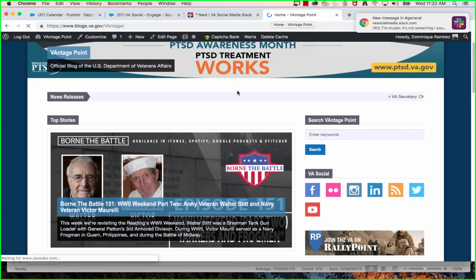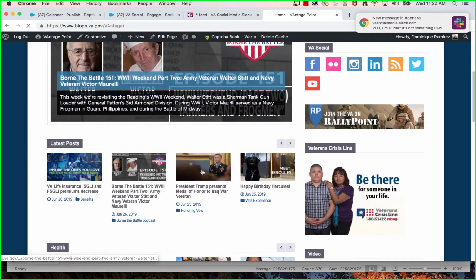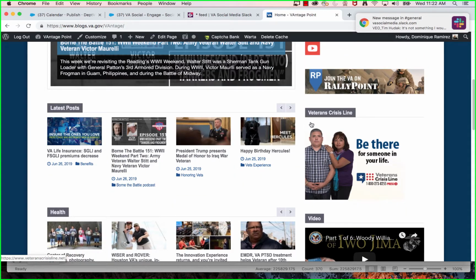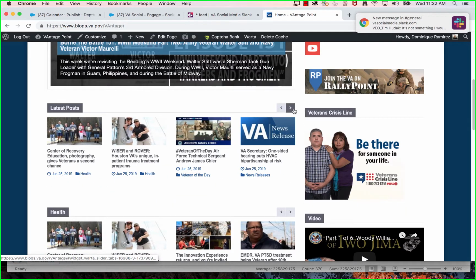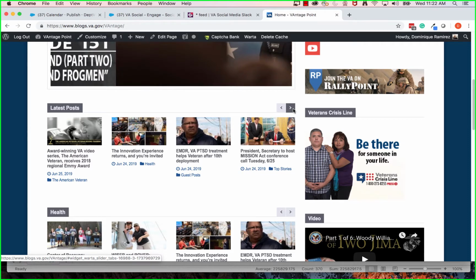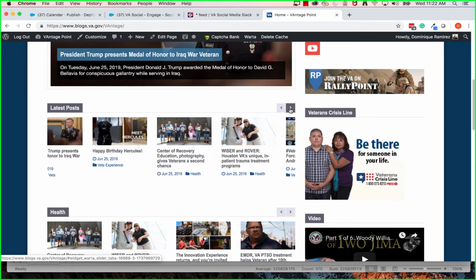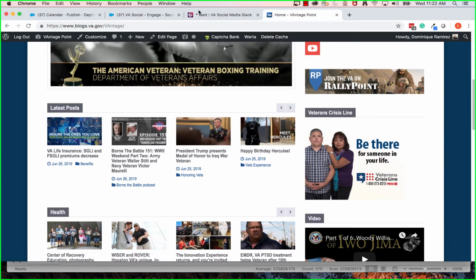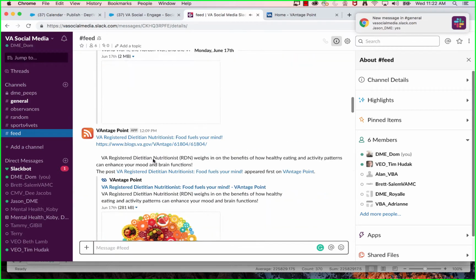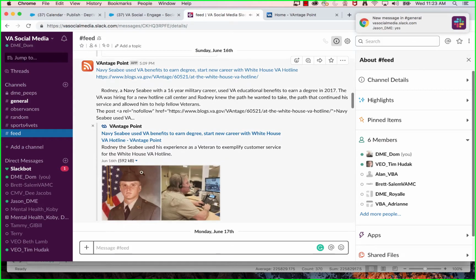because blogs.va.gov, it's not always easy to see what's new, because it's only really showing the last 1, 2, 3, 4 on the home page when you first go there. So you can't really tell what all the new stuff is very easily. And what if you missed something that's a couple posts back? You're not going to see it at first glance. So you can just hop in the feed here, scroll through and be like, oh wait, that sounds cool. Let me use that.